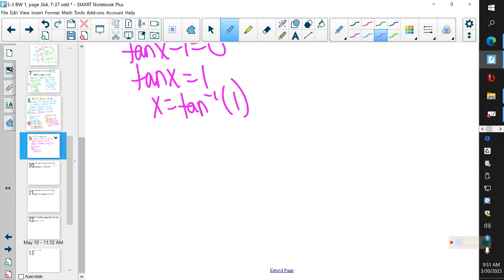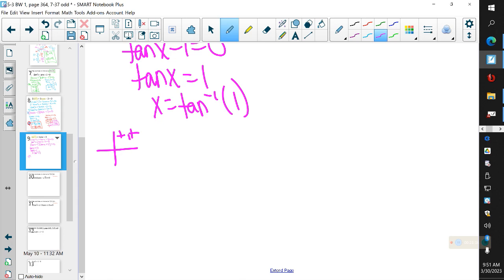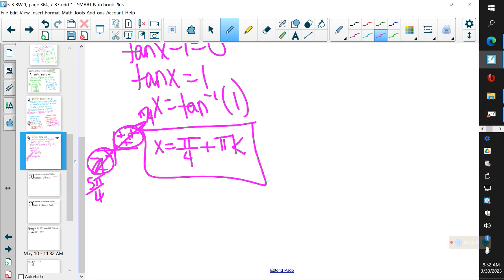Now, where is tangent positive? Tangent is positive in quadrant 1 and in quadrant 3. That's where you're at. So I'm looking for those 2 angles. And those 2 angles in quadrant 1, that's pi over 4. And I'm going to have to add something to get to that. Okay? And let's think about this. They're diagonal, so whatever I choose here, if I add pi units to it, it's automatically going to bring it to me there. So pi over 4 and then 5 pi over 4 are my angles that I'm wanting. But I can add pi units to that to get to it, so that's the only one that I absolutely have to have. Okay?